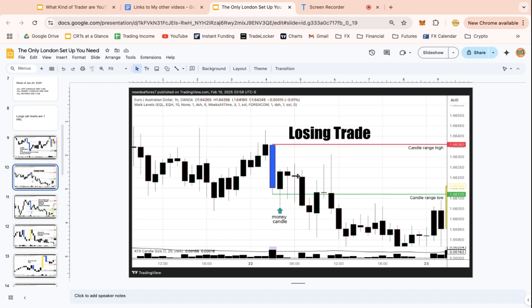It did come back, consolidate a little bit, but then as you see, price continued to go down. So we were trying to go long, but the setup just wasn't there. It hit about the middle of the range, which sometimes it will do, and then continued downward. It was just a counter trend trade. Not much to say there. That's just what happened.